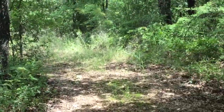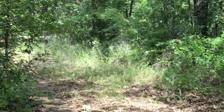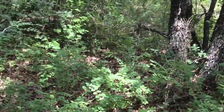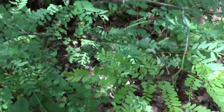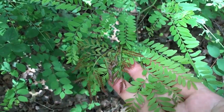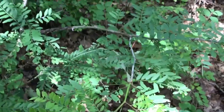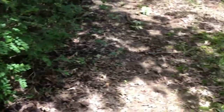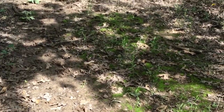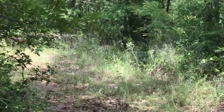So again, for your nature sun catcher, it doesn't have to be just flowers. It can be lots of other things too. I really like these colored leaves here. So when they fall to the ground, I try to get those. Or if they look like they're wilting, I might try to grab some of those. Really, you want things that can lay flat pretty easily.